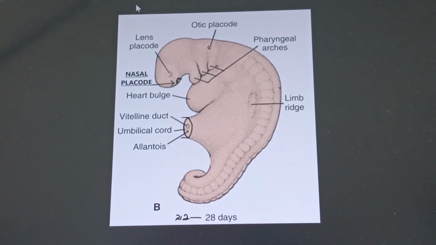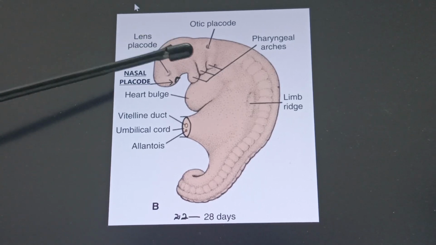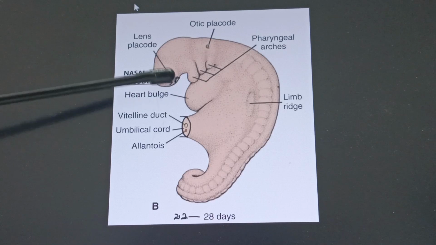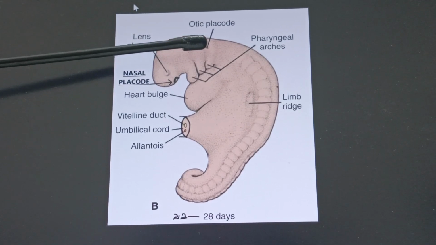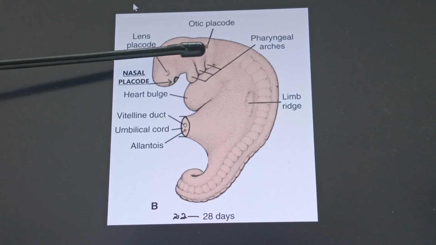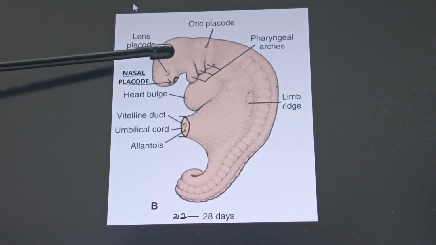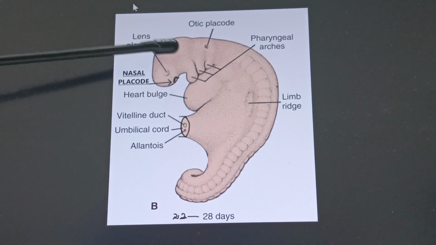For the development of the ears, we have to focus on the picture showing the lateral aspect of an embryo. It is showing three types of placode: the nasal placode, the optic placode, and the otic placode. This otic placode is the future ear, and initially, as you can see, it is located in the region of the future neck. It has to be shifted into the head region, against the lateral aspect of the eyes, later on, when there will be further growth of the embryo.